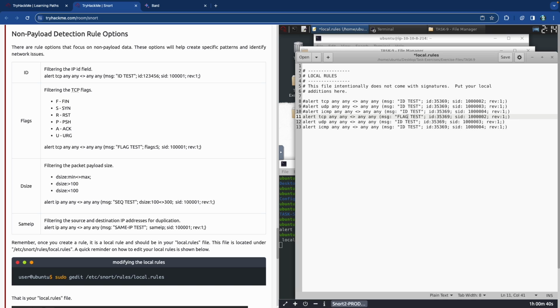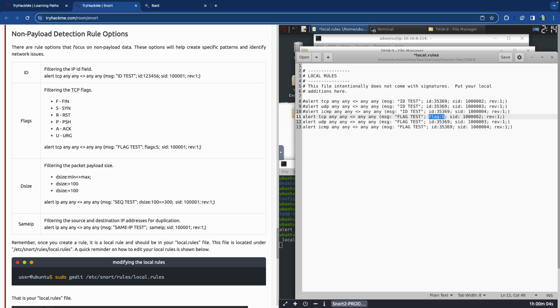And we're going to copy that, come here, paste, come here, paste. Okay, and so the thing is now going to be flag. So I'm filtering for a flag, which is flag S. So it's going to just change this little section right here, and it's going to be flag colon capital S.